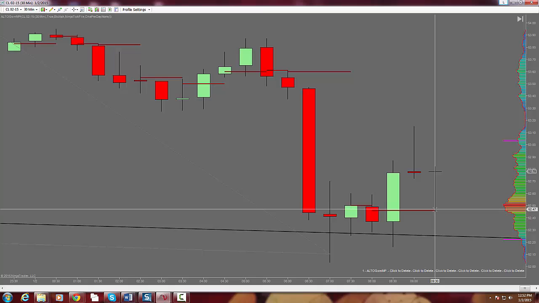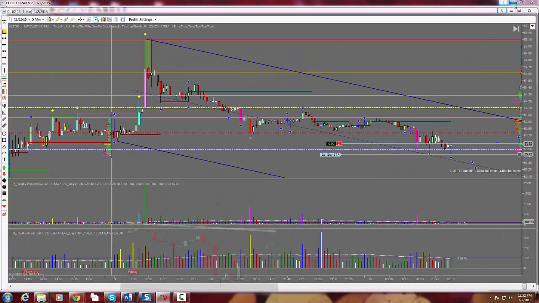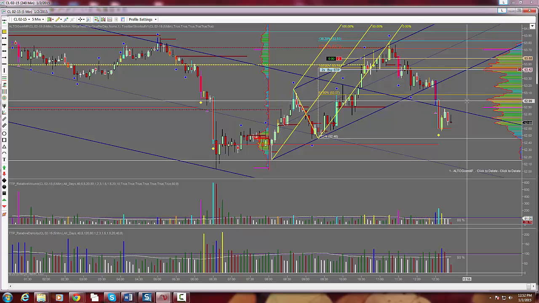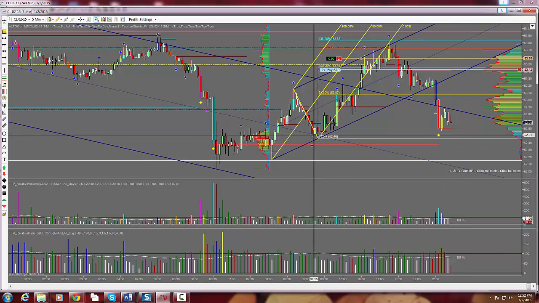And I want to show you that area now on the 5 minute. So if you had a hard time keeping track, following along with this higher time frame analysis, let's just look at 2 time frames now. We'll look at the 5 minute and the 1 minute chart. So this is that area where I went long.